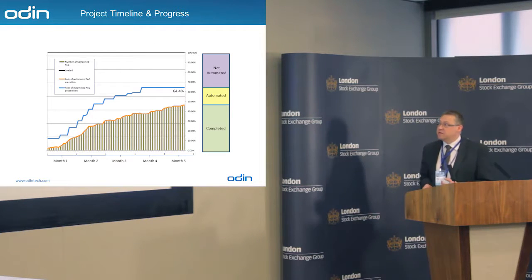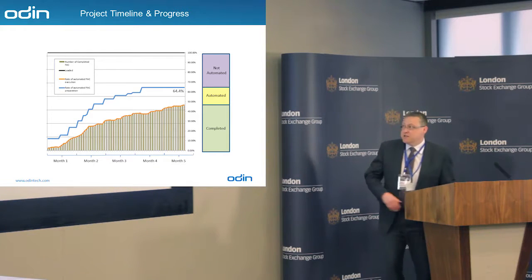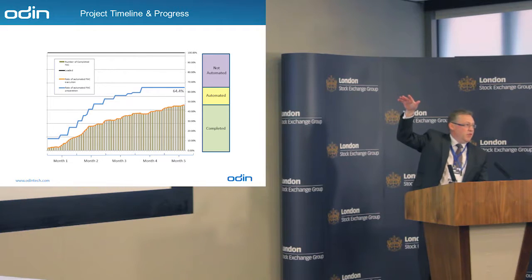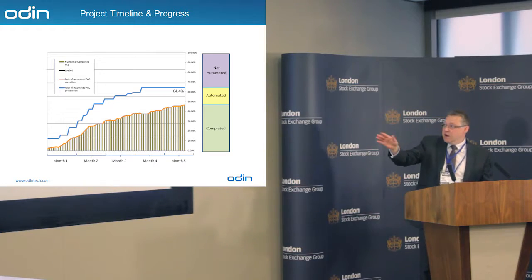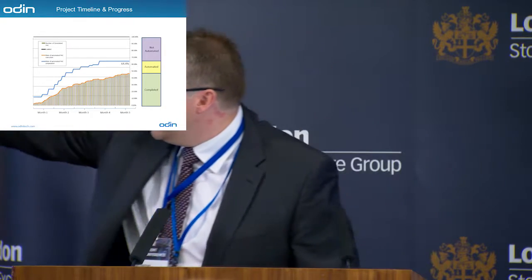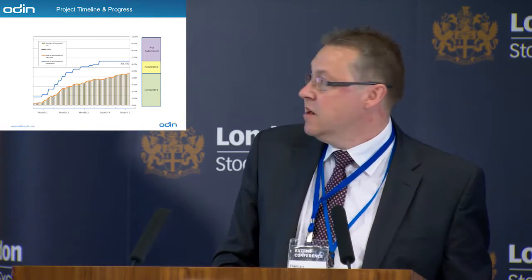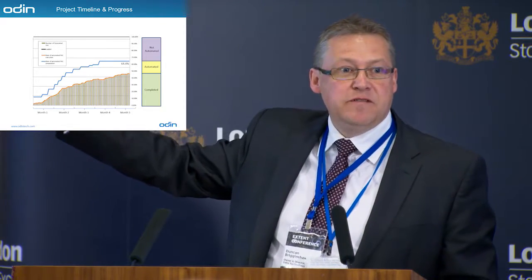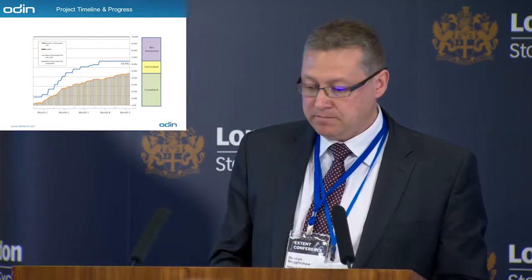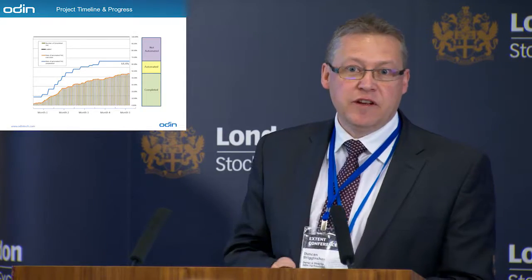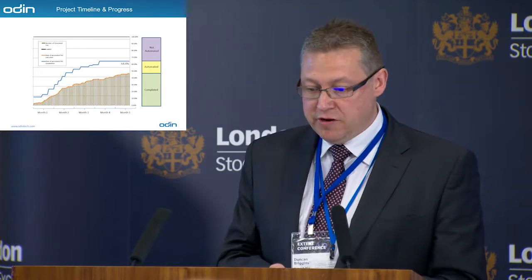I've only got 5 minutes left to continue, but this graph looks familiar to one we saw earlier about raising our game from 100% on the left-hand side of manual testing up towards automation as being quite a significant goal. And this is the timeline that the project is running to. We're at the midpoint here at month 5 with about 64% or so automated. The completed status there means the functional acceptance criteria passed, there are no outstanding defects on them, that sort of thing. So I think you'll agree, quite a significant achievement in terms of UI automation and the percentages over that time because of this structured approach.